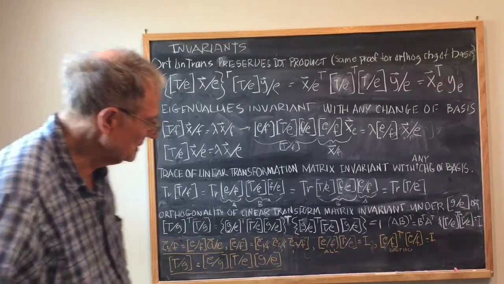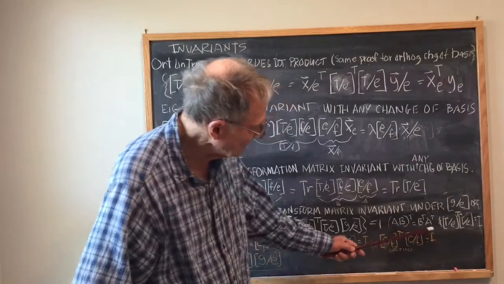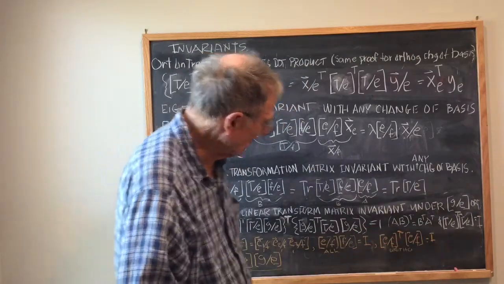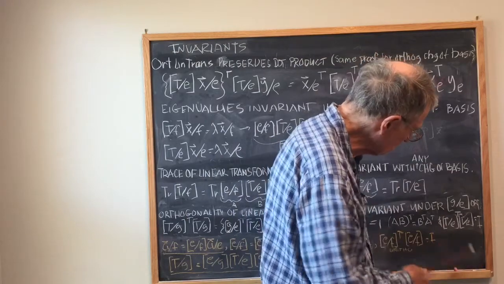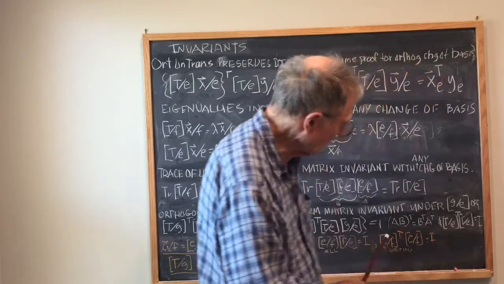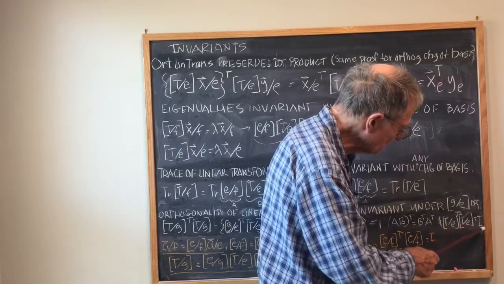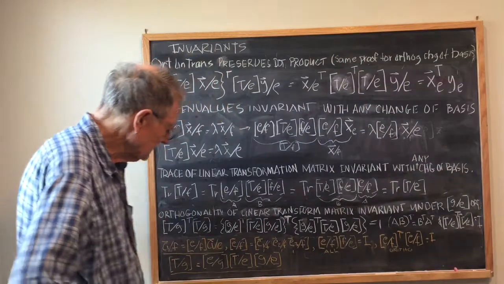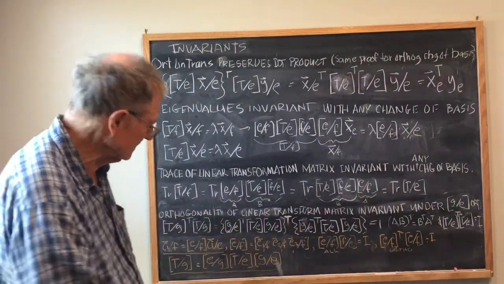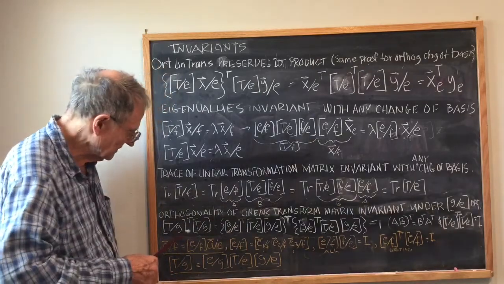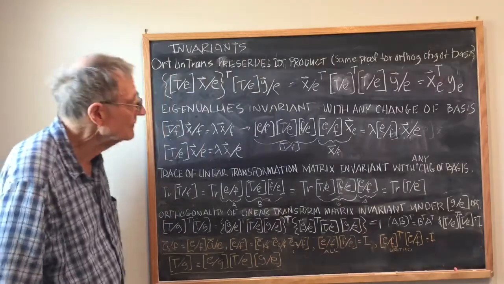And what I do is I just utilize (AB) transpose is equal to B transpose times A transpose, and the fact that the original linear transformation matrix with respect to the basis E was orthogonal, so T with respect to E transpose times T with respect to E is equal to I. Now if I just work that all out, and it's just elementary algebra, I get that this T with respect to G transpose times T with respect to G is equal to I.